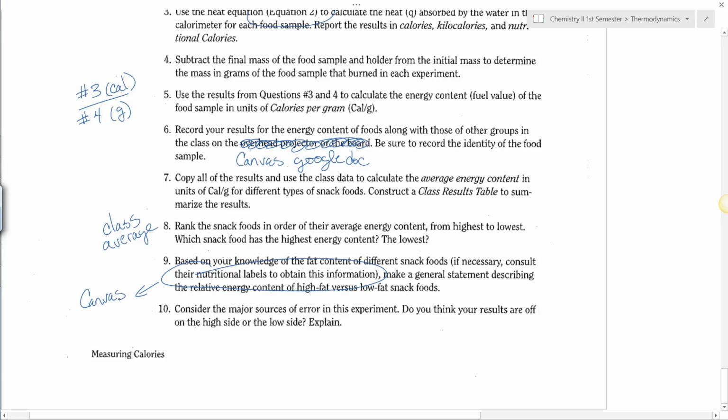Now when you get down to number 10, sometimes it's one of the more challenging ones because you have to actually do a lab and error analysis, and what we're looking for here is not calculation based. So I don't want you to sit there and say that you calculated something wrong or that you put a negative sign in the wrong place. What I'm looking for is to focus on something that is related to the procedure of the lab.